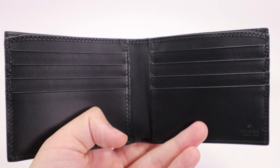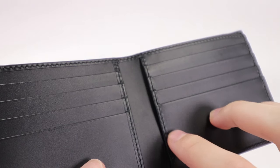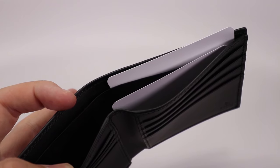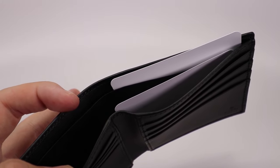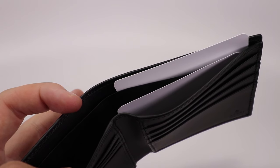The inside of this wallet is completely black leather. The wallet has a total of eight credit card slots in it. There are also two additional slots behind each of the four card holders. This wallet also has two bill slots, but since it's really hard to see on camera since the divider is black, I put in the two white inserts just so you can see what it looks like.